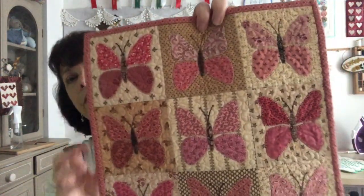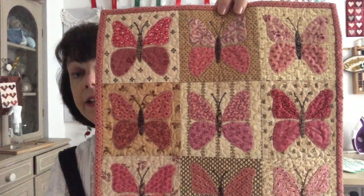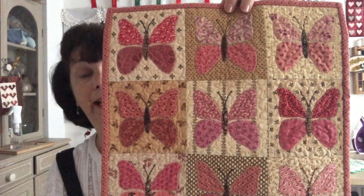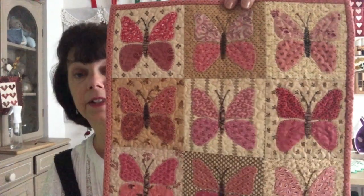Somebody asked me whether or not I used the AccuQuilt die for this. I didn't, but I'm sure something like an AccuQuilt die would work perfectly, and you could put the heat and bond on the back and then cut out using the die, and that would make a beautiful quilt.